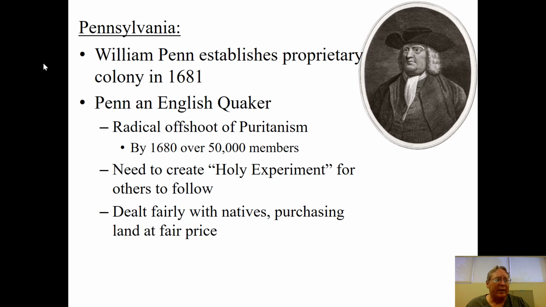So he decides to establish his colony of Pennsylvania, Penn's Land, and start this kind of holy experiment. Allow people to kind of have religious freedom and establish their own way of doing things. Now, of course, it's his land, so he's going to be in charge. He's going to establish the rules, but he's going to give people a whole lot of latitude. And one of the interesting things he does more than anybody else is he actually sends representatives over to talk with the natives before he even allows anybody to start settling there. He actually purchases the land from the natives.